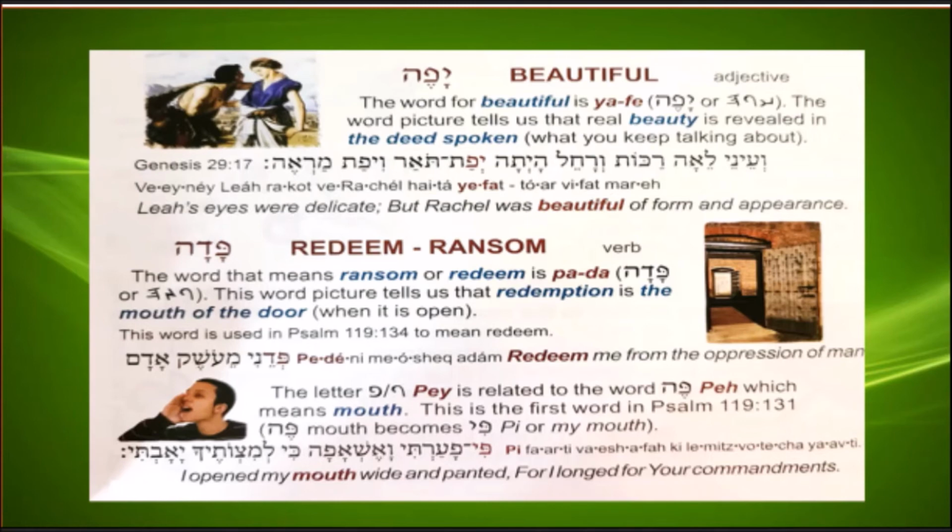Okay? The letter Pey is related to the word pa, which means the mouth. It's the first word in Psalms 119, verse 131. The mouth becomes pi, or my mouth. I opened my mouth wide and panted, for I longed for your commandments. So we see here the word Pey, or pa.